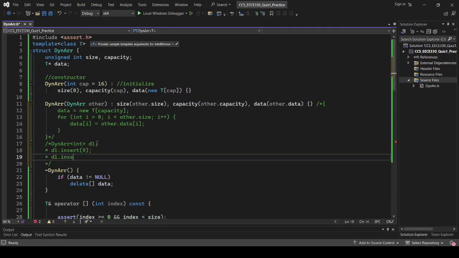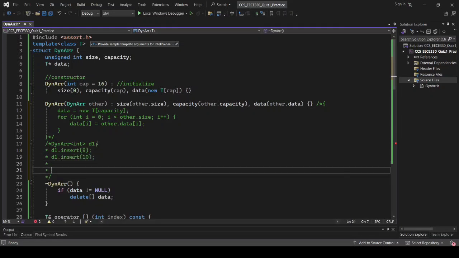Let's say we inserted 9 and 10, and then we create a new dynamic array, and this is where the problem starts to show itself. We create this new dynamic array d2 by invoking the copy constructor on d1. So now d2 is a dynamic array that was created through the copy constructor by basically copying d1.